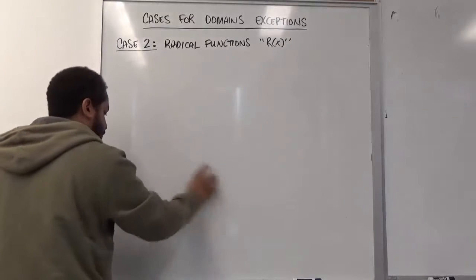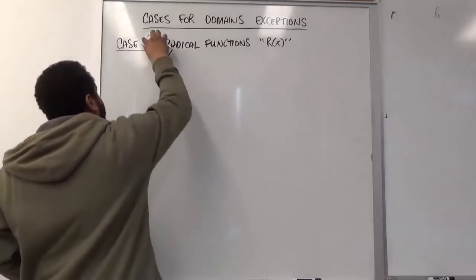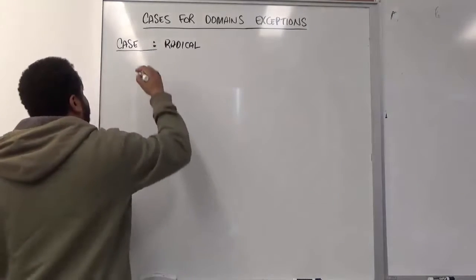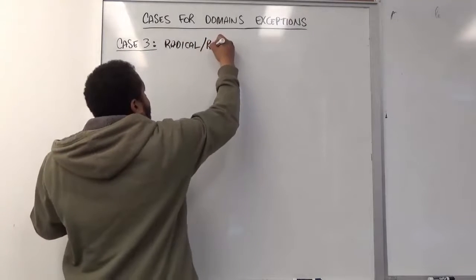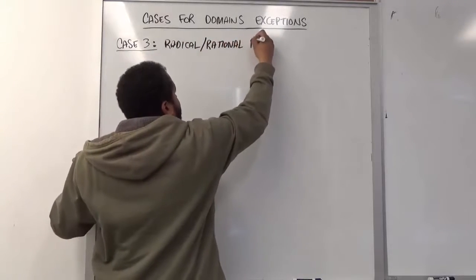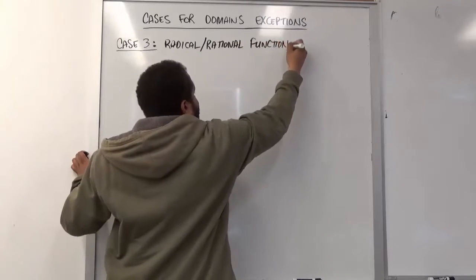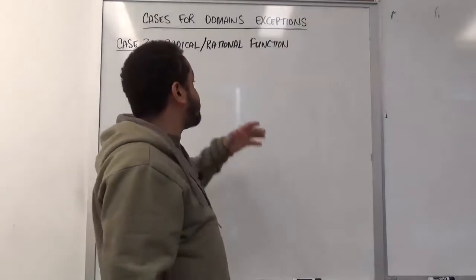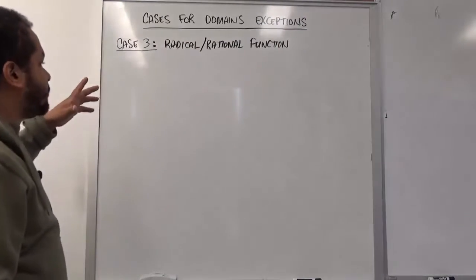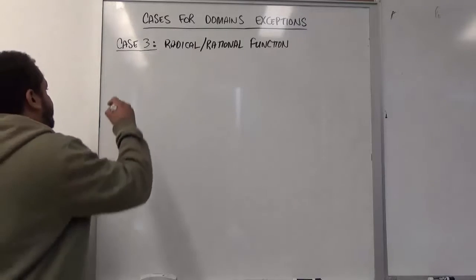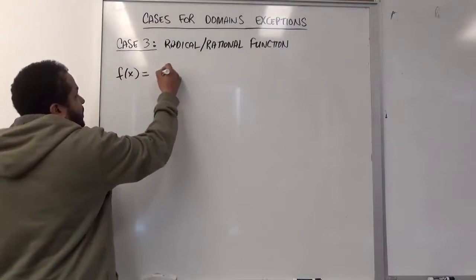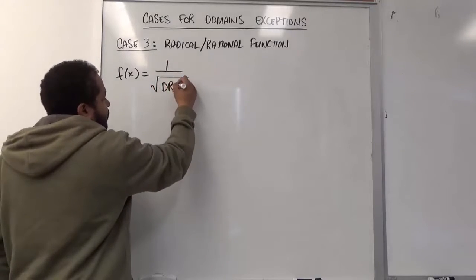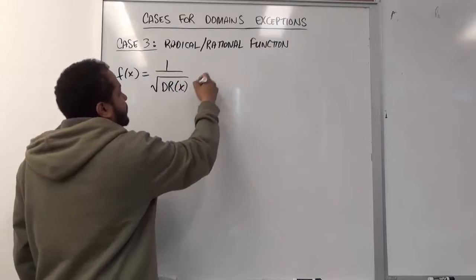And because of that, we get a combination of cases. And so case 3, I like to call the radical rational expression. And this can happen in more than one way, right? So I'm going to show you 2 different ways in which it can happen. The first case we're going to deal with is a basic one. It's the case where our function actually just has a square root in the denominator. And I like to coin this one as the function of DR of x, a denominator that has a radical in the denominator.